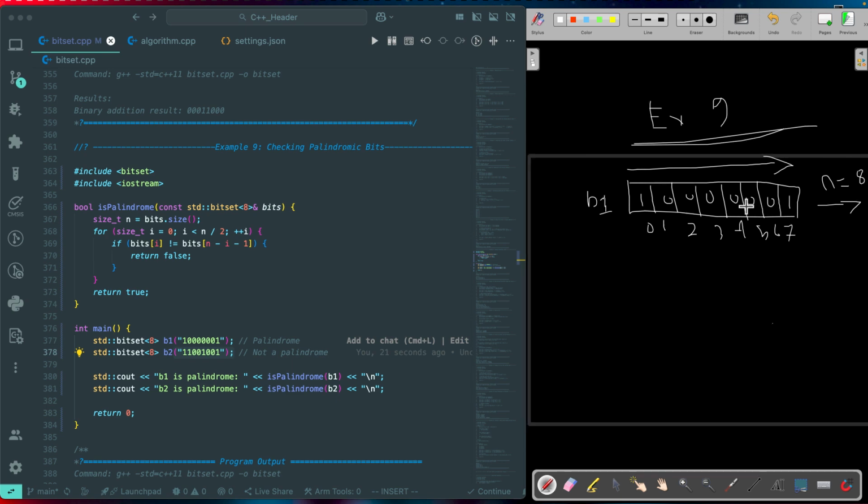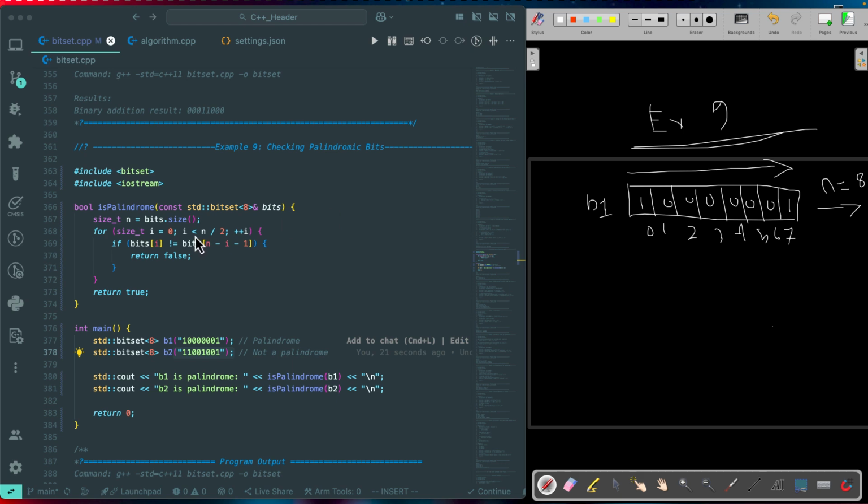Then we need n divided by 2, because we mirror this. Then we can just mirror it.